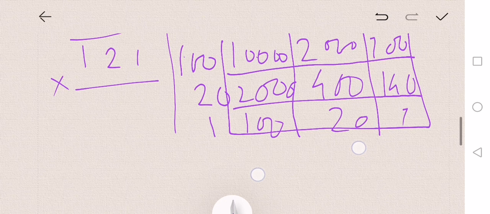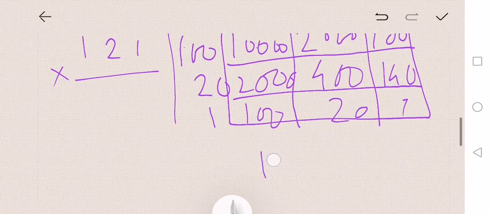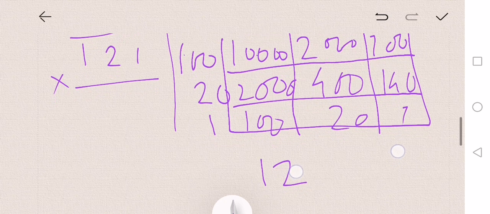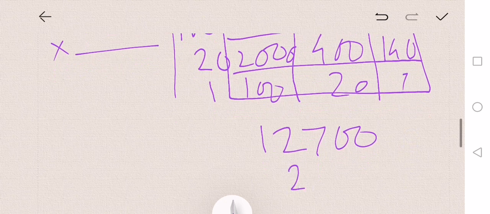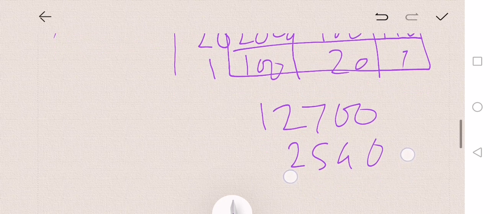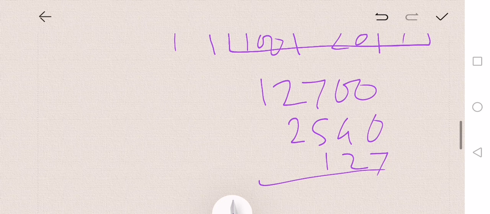Now I need to add all of them up together. I don't know the answer, but it will be quite simple, straightforward. 10,000 plus 2,000, then 700. So that should be 12,700. The next one will be 2,400. The next one will be 2,540. You can break it down. I'm just trying to hurry it up, so that's why I'm doing it like this. And then just simply add them up together. Get to know the basics, then start working on it. Then we'll see what to do.